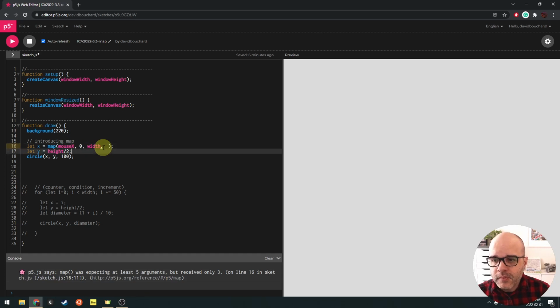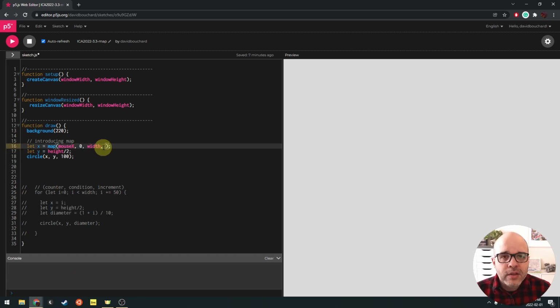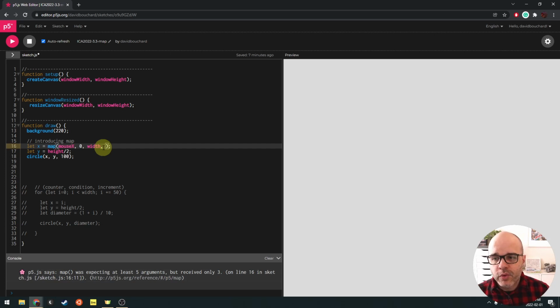And then the last 2 parameters are the range you would rather get for this mouseX value. Maybe we want to shrink it, maybe we want to make it bigger. So for example, instead of 0 to width, maybe I want to go from like 200 to width minus 200, just to demonstrate.